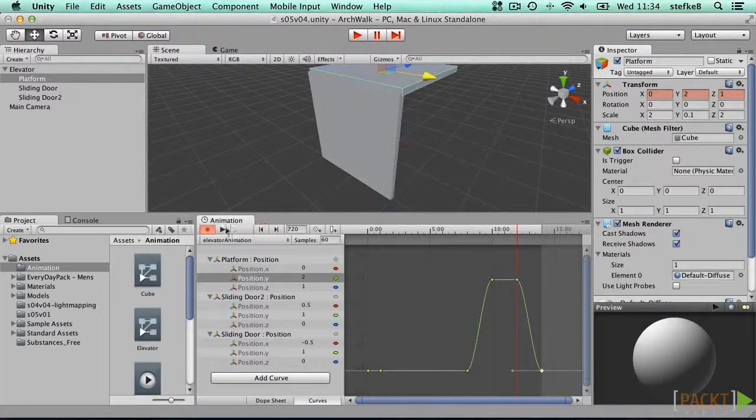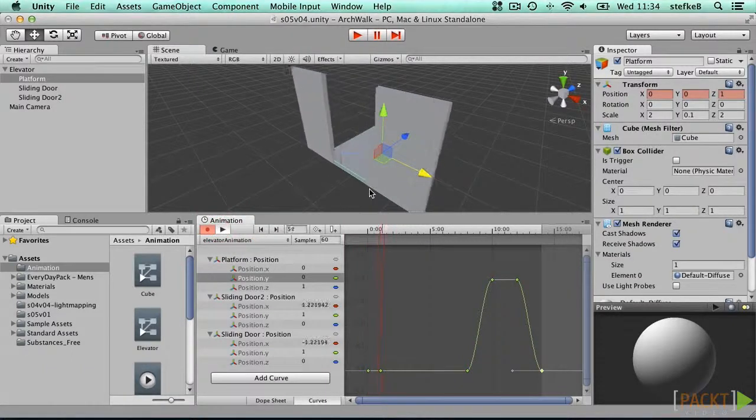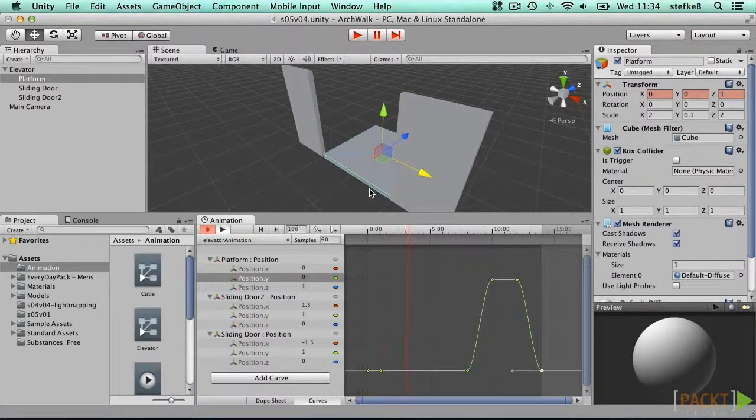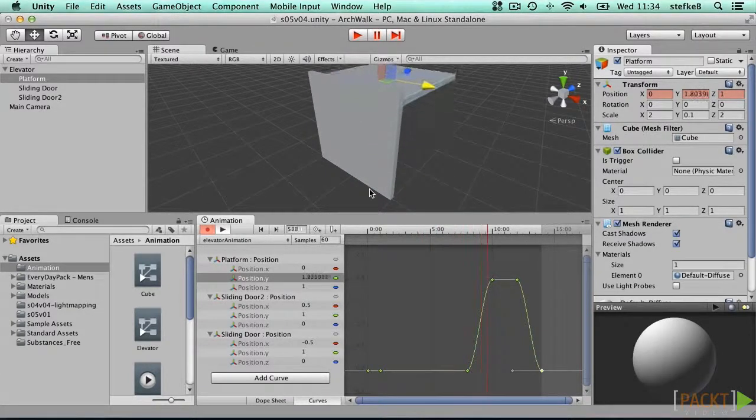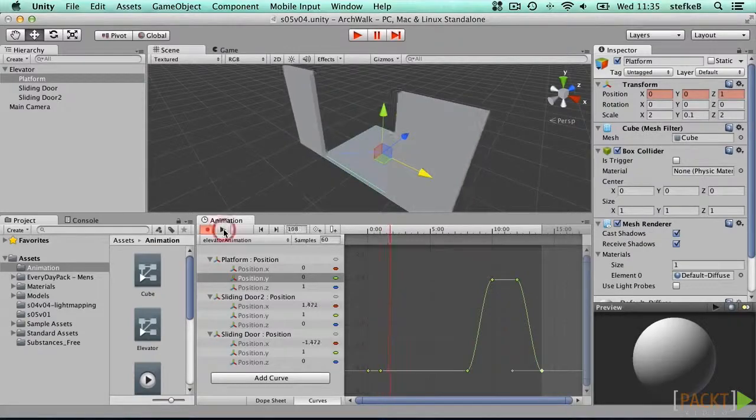Now you can play the full animation and adjust the position of the keys in the dope sheet view to tweak the timing properly. This is not a fully finished elevator, as there would be additional doors when we arrive at the next floor, but this explains the basic setup of a more complex animation involving multiple objects.